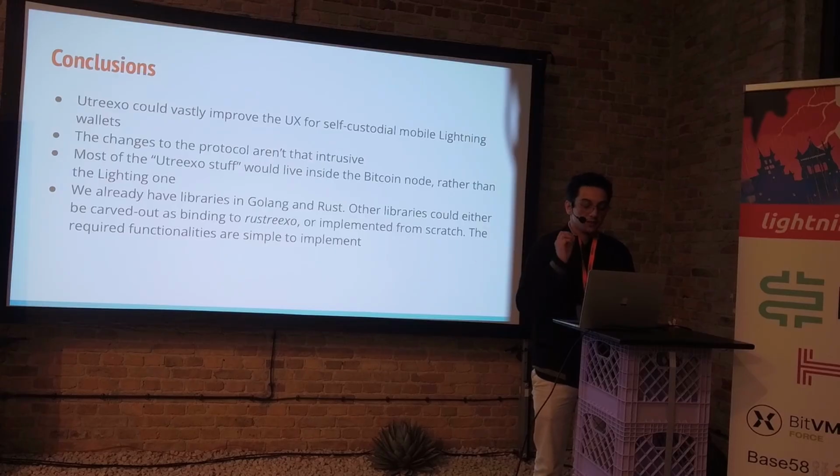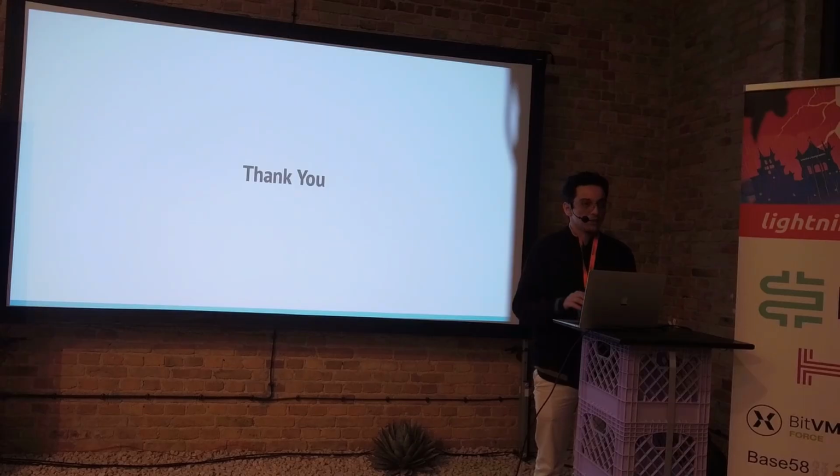And then most of the improvements would be on the Bitcoin node side. For example, if you're using Floresta, or we plan to have Utreexo in Bitcoin Core in a short period of time, Bitcoin Core would keep them for you. So if you're the implementation, you wouldn't need to worry about doing all the Utreexo stuff. And for the stuff where you do need to handle the proofs, deserialize and serialize them, we have libraries in Golang, Rust, and we are looking to expand this into more languages. So yeah, that's how you make Utreexo in Lightning. If you have any questions.